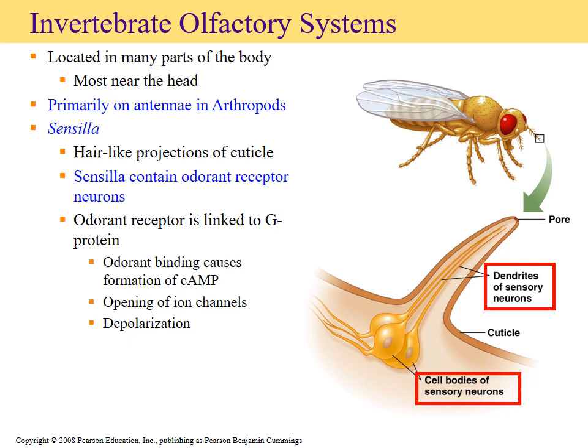Now, what about insects? How are they able to sense smell? Well, it turns out that they are going to rely on this thing called sensilla. You're going to see this word quite a bit when we talk about insects. Sensilla are hair-like projections of the cuticle. So go ahead and take a look at your picture. You can see the cuticle of our little fly, and we have a bundle of sensory neurons which extend through the cuticle, and this right here is your sensilla. The sensilla will have a little pore, a little opening on top so that the odorants are able to enter and interact with the sensory neurons.